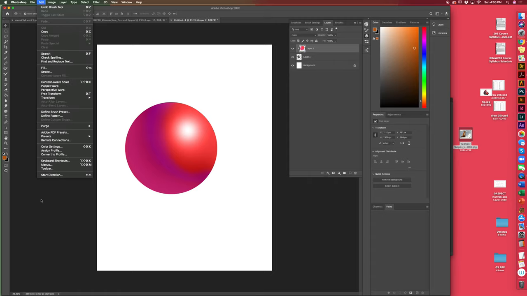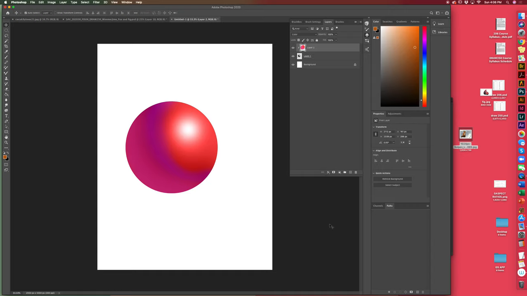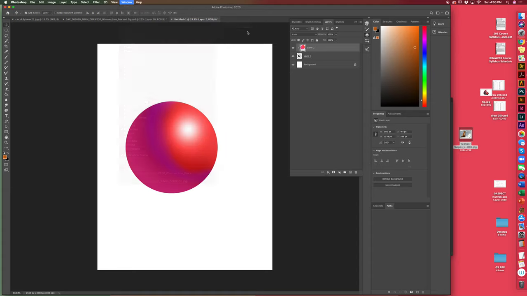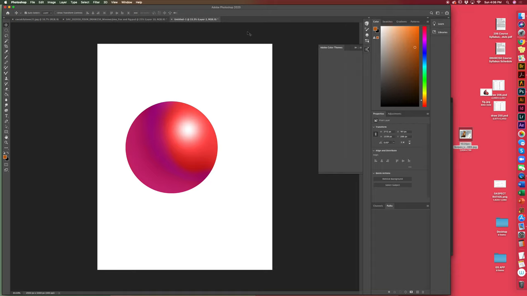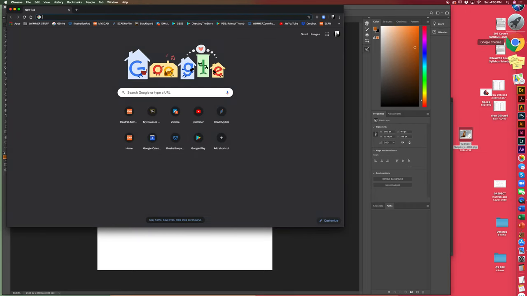Give me a second, because it'll take me a little bit of a minute as I start thinking about how I would like to also share with you some different ways. Oh yeah, here it is, Window. And we're going to go into Extensions, and we're going to open up Adobe Color Themes, which is also connected to its own online website. If you were to look it up, I think it's adobecolor.com or Adobe, the other way around. We'll look it up right now.